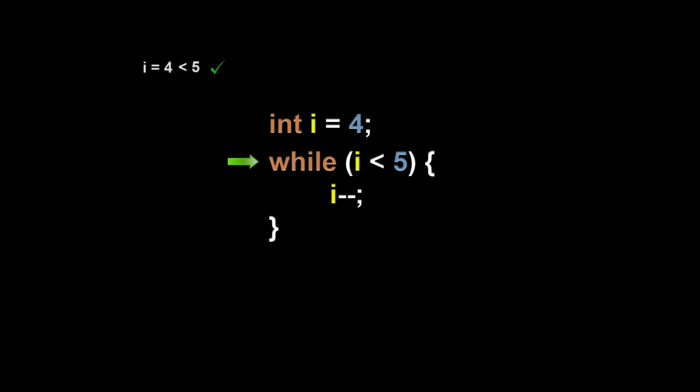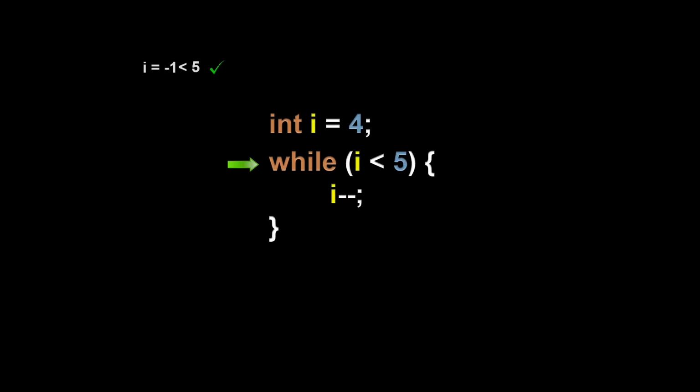In the body of the while statement, i is decremented using the decrement operator. The second iteration of the while loop, i will be equal to 3, and the third, it will be equal to 2. So in this case, i will always be less than 5, because in each iteration of the while statement, i continues to be decremented. This would likely be an unintentional infinite loop, and ultimately one that could cause some problems.